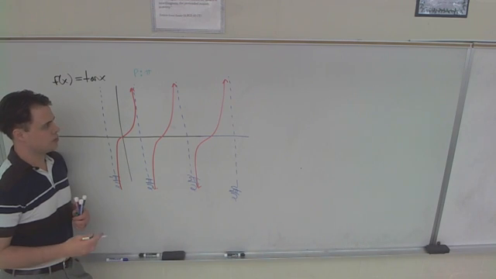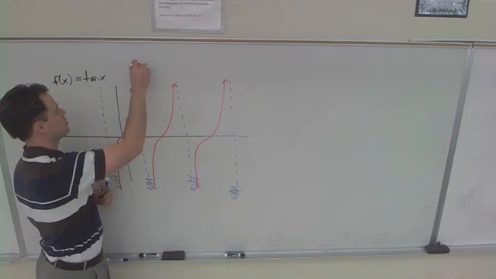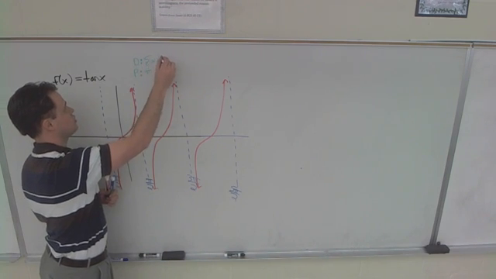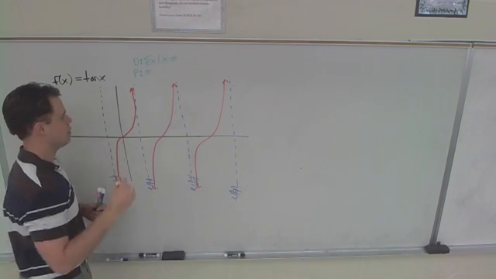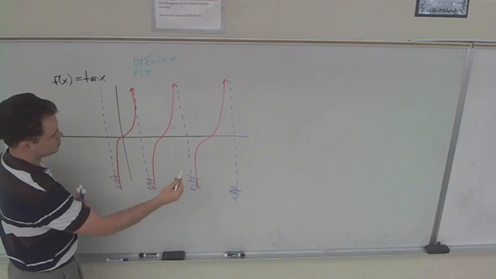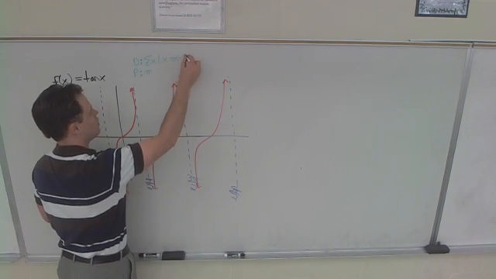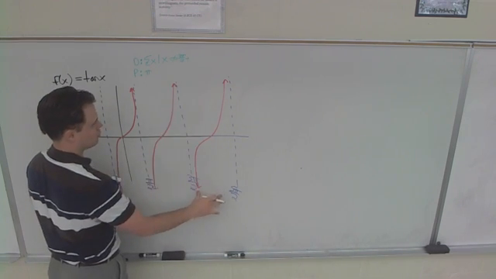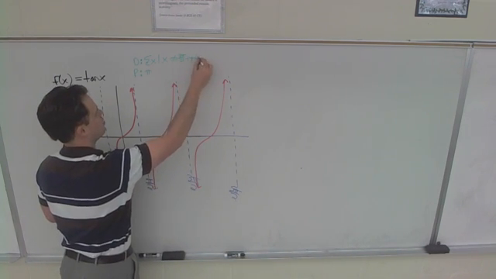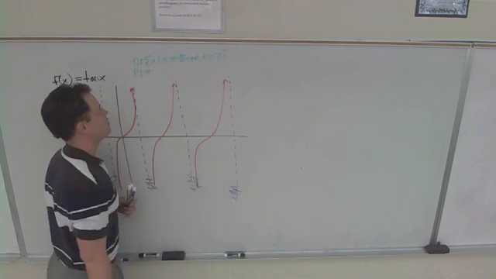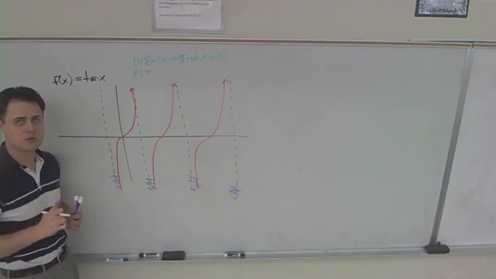The domain is going to be one of those infinite sets. We could write that the domain is all the x values such that x is not equal to, well, what can't we be? We can't be on that asymptote or that one or that one. So this time, let's just say 3 pi over 2 plus, how far apart are they? Pi k, k belonging to the integers. As long as we're not on one of those asymptotes, everywhere else is good.